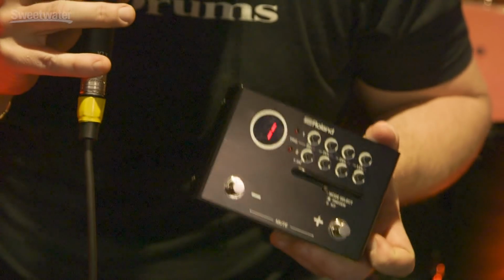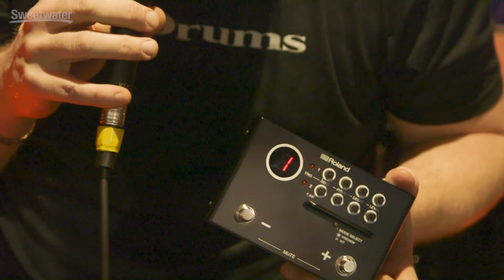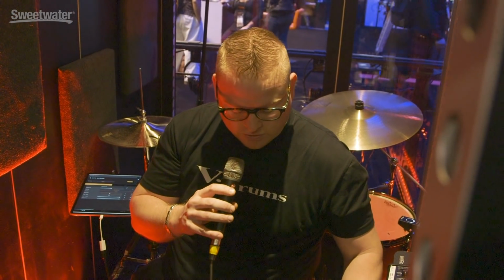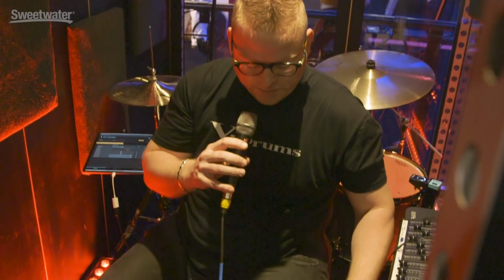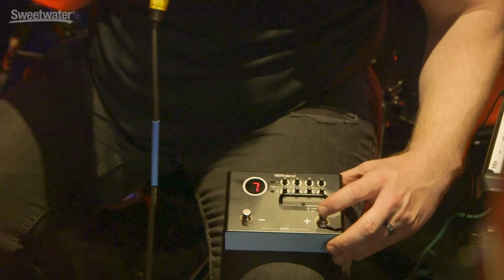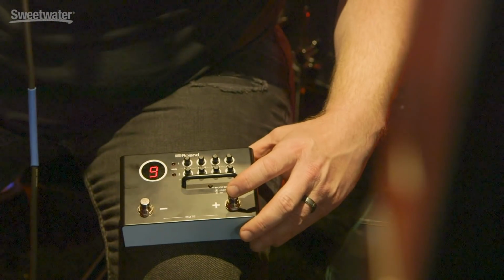And we are really excited to share with you this year the TM1 trigger module. This is the newest, simplest, easiest way for you to add electronics into your acoustic drumming setup. It's a really exciting product. It's super compact, very simple to use, but it does a lot of things and is very, very powerful. It's actually foot controlled, and so it has some foot switches on it that can trigger up and down the different kits. It holds 15 kits, each with 2 sounds.